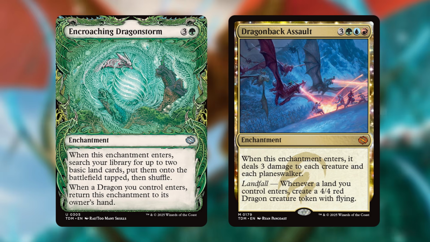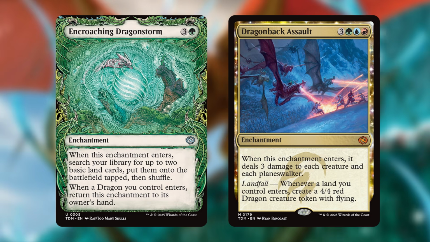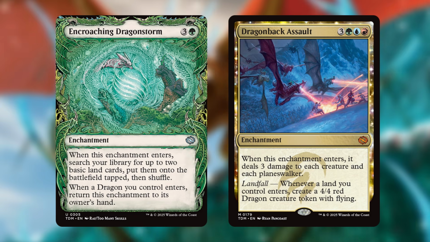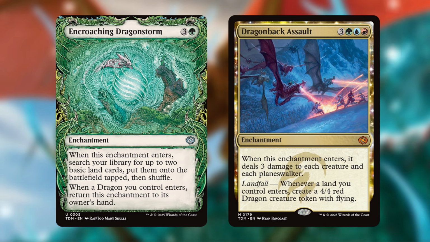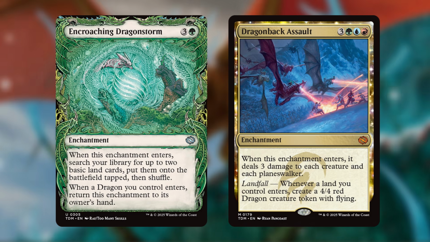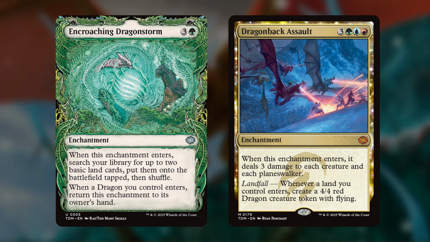you could utilize to put a bunch of dragons on the battlefield, because if you have Dragonback Assault on the battlefield, whenever a land you control enters, create a 4/4 red dragon creature token with flying, and if you ramped with Encroaching Dragonstorm, you're making 2 dragons on the battlefield, and you get to return Encroaching Dragonstorm back to your hand. Repeat the process for as long as you have the mana for it. So not only will this provide a ton of ramp for us, this will also provide a ton of dragons as well. I will also say there's a ton of other ramp in this deck, not just the ones I highlighted.